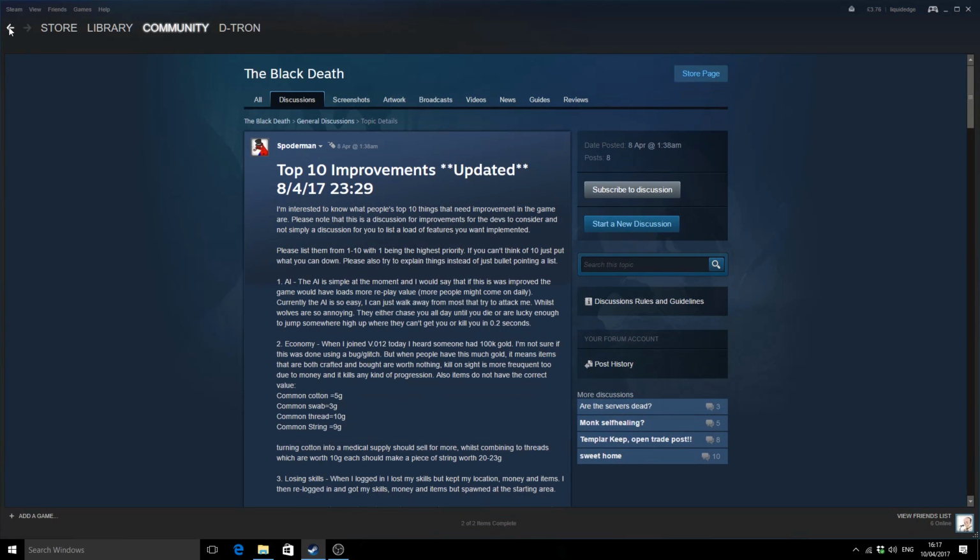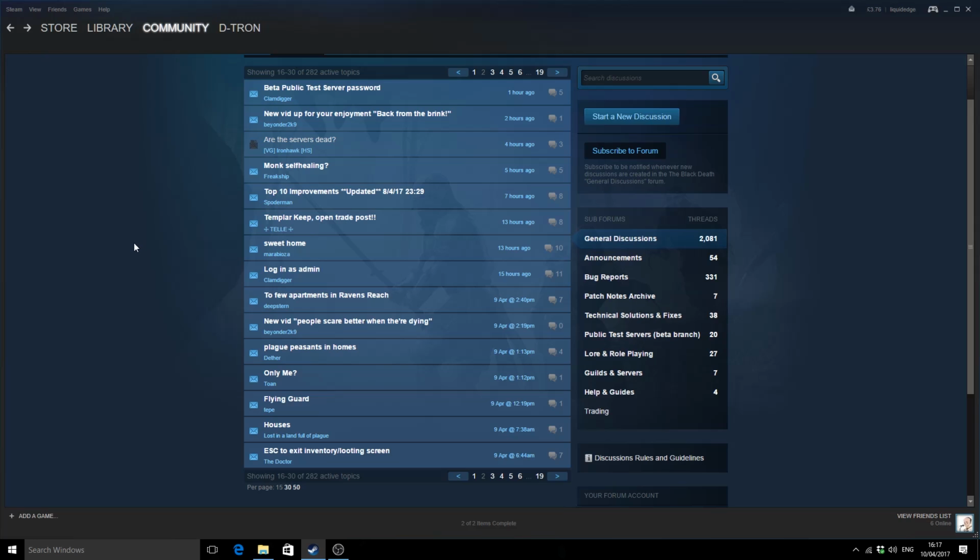Thanks for your comments, man. That's great. Nice wall of text there. If you've got suggestions as well, people whack them in, and then we can look at them all in one place. Speaking of which, we have the Trello board.